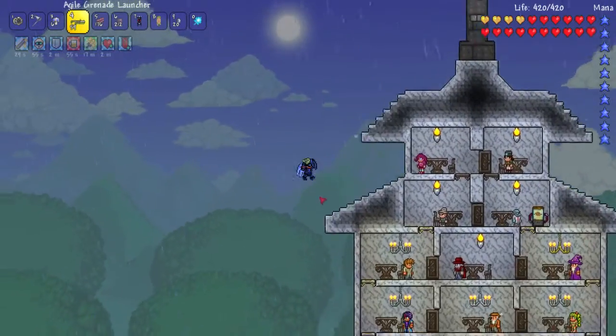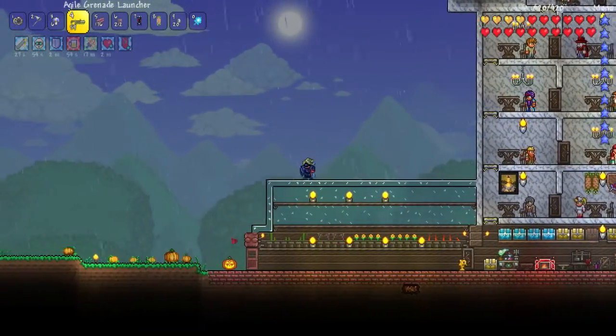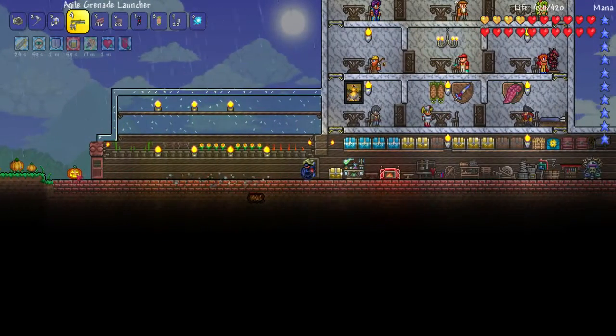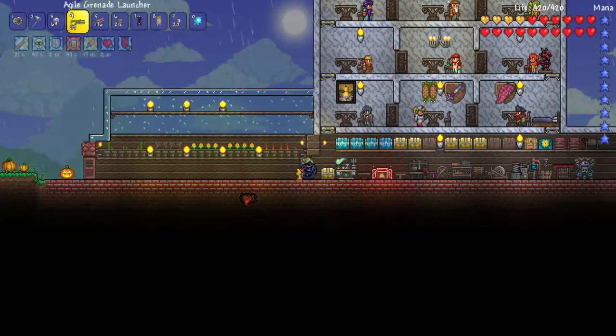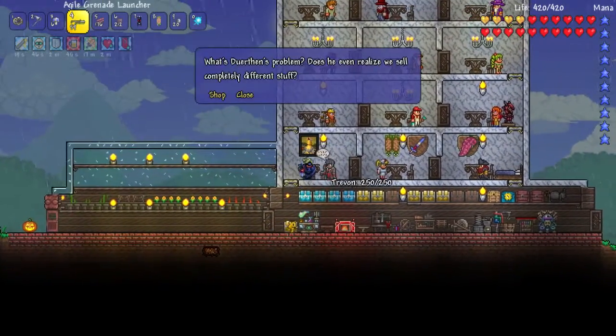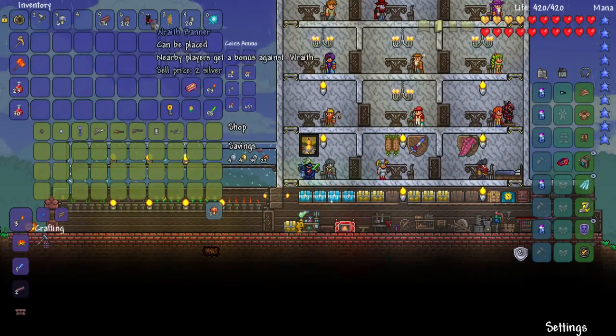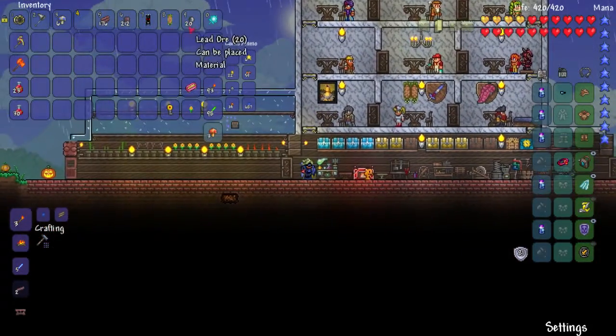Alright, so now that that's out of the way, we're going to quickly sell some stuff. Oh, I bought some pumpkin seeds from the dryad, so as I can get a little bit of pumpkin motif going on.